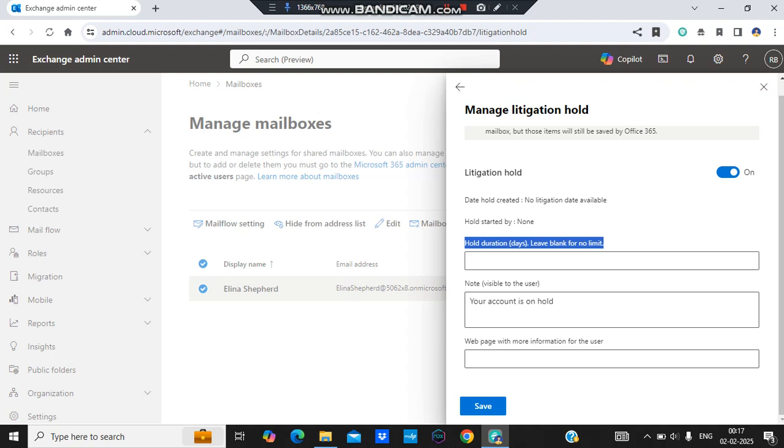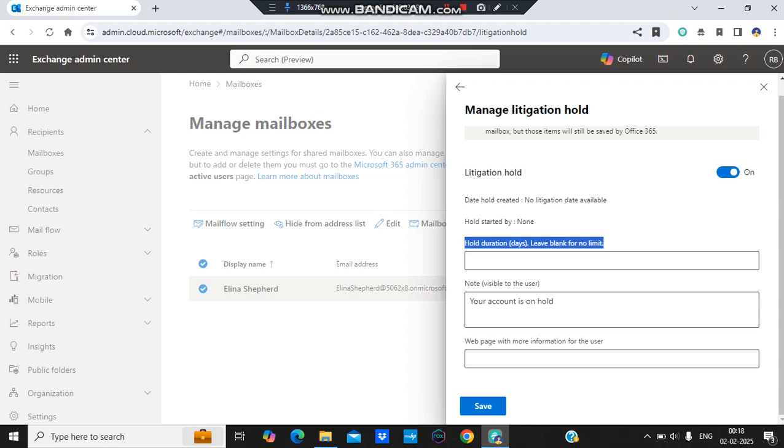Now you guys might also be wondering that retention hold is also there, which does the exact same thing. It does not allow account deletion or content deletion. But let me tell you that a retention period helps in blocking deletion for a particular time frame.